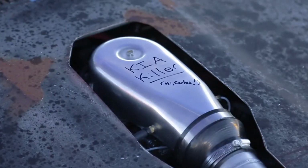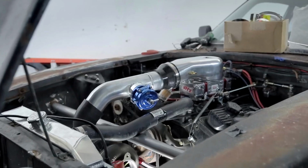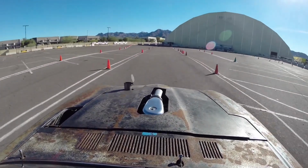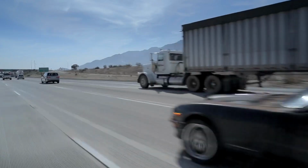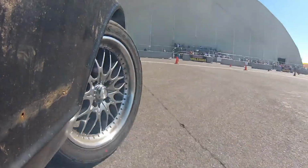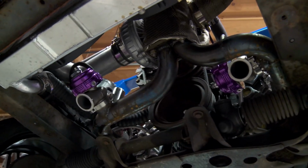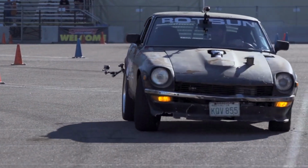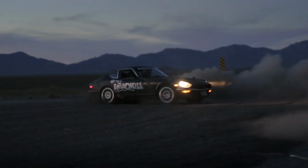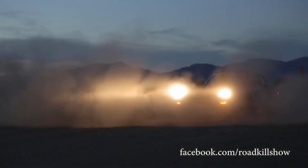So you might ask, how impressive is it really that our 400 horsepower Datsun beat a brand new Kia Rio? Well, when it comes down to it, the Datsun is way faster in a straight line. It actually hauls when it comes up on boost. And the Kia's gonna kill it every single time in ABS braking. The fact is, we took a Ford Power Stroke diesel turbo, made it run on a Chevy 4.3 liter V6, stuffed into a worthless 240Z, and yep, we outran a new rental car. So what did we learn? Everything deserves a turbo. The Datsun will outrun the Kia, and autocross racing is a hell of a good time.